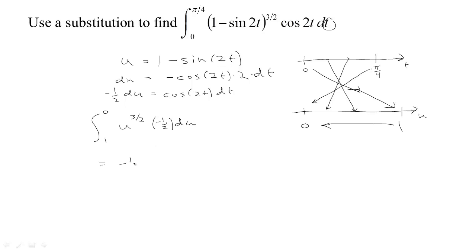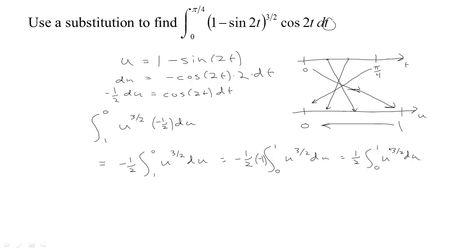I'm going to pull out this negative 1/2 and integrate from 1 to 0 of u to the 3/2 du. If it bothers you to have a small bound at the top, you can remember our property of integrals that lets you change the order of integration, so it lets you reverse the bounds. It just puts in an extra negative sign. So by switching the bounds here, that's going to put an extra negative in here, which is actually kind of nice because that negative will combine with this negative 1/2 to make positive 1/2. And then we have the integral from 0 to 1 of u to the 3/2 du.